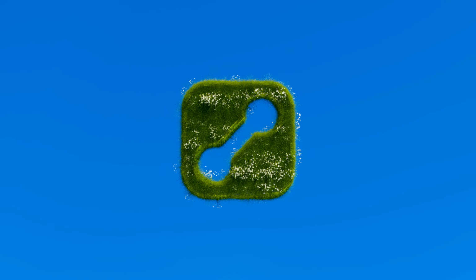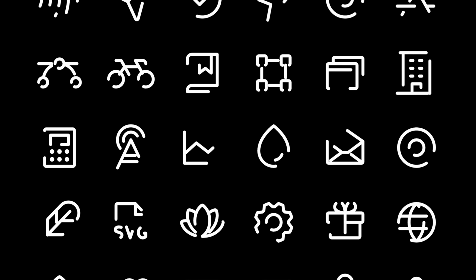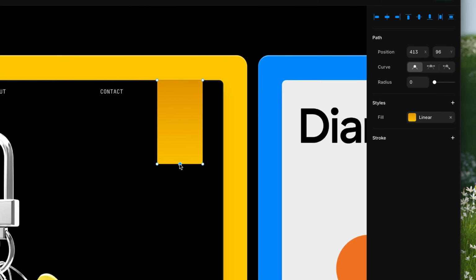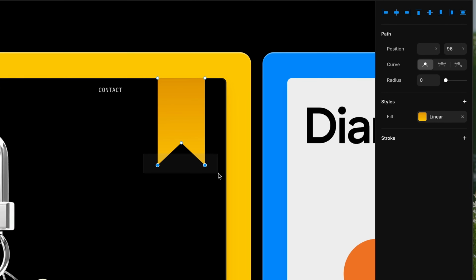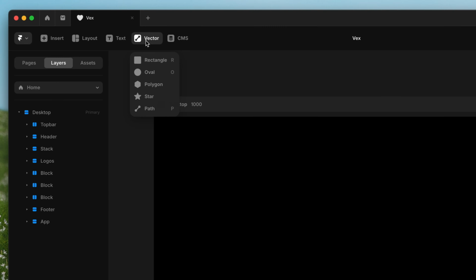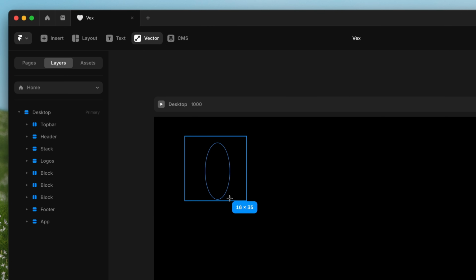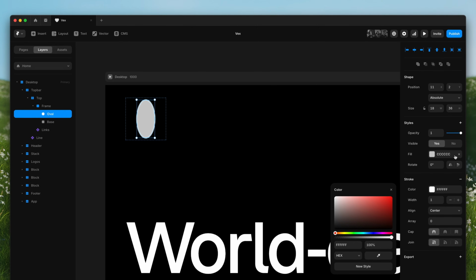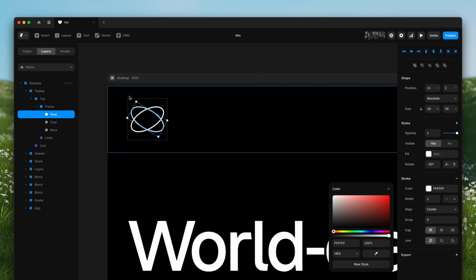Today, we're excited to introduce a complete reimagining of vector editing in Framer, allowing you to seamlessly draw and edit paths anywhere on the canvas, build and scale cohesive icon libraries, and create next-level animations and micro-interactions without ever leaving Framer or writing a single line of code. The new vector menu gives you everything you need to create and edit logos, icons, and illustrations directly on the canvas, anywhere you can insert layers.